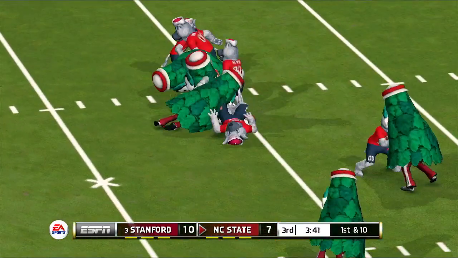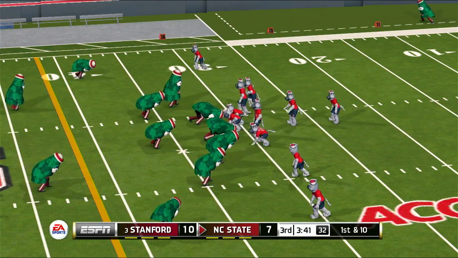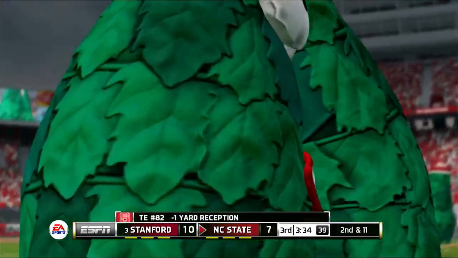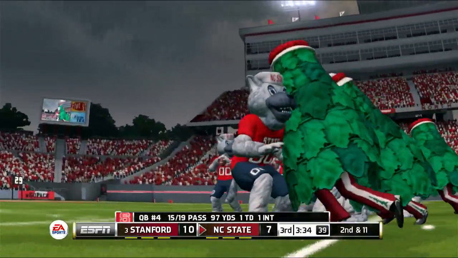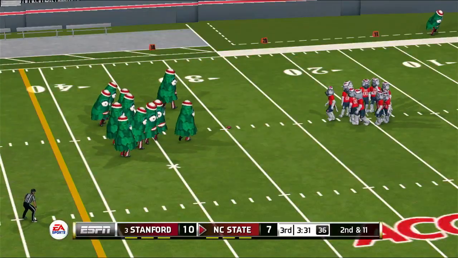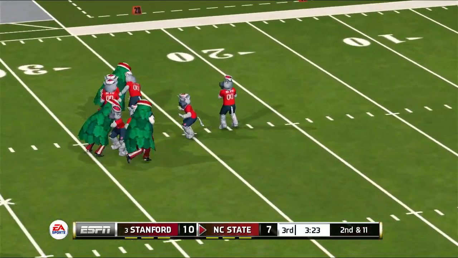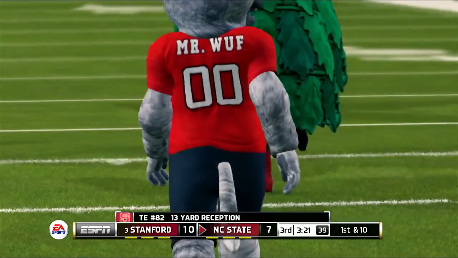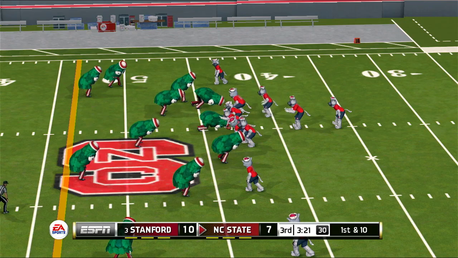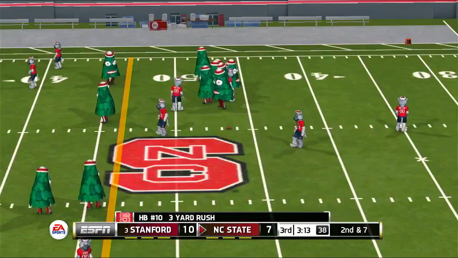Now he's scrambling. They'll bring him down at about the 31. Hit hard for a loss. Loss of 1 yard. That'll bring up second and 11. From their own 30-yard line, second down. They can't hang with us. Got it. Complete. He's out of bounds. The draw play. And down he goes, right around the 46-yard line.